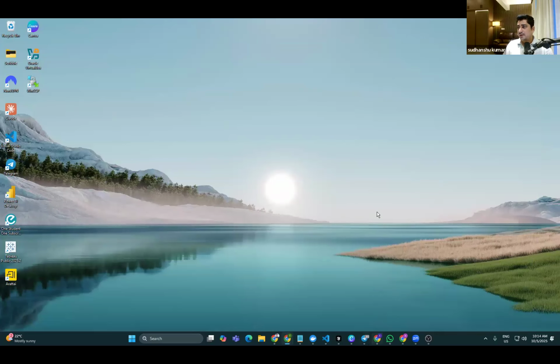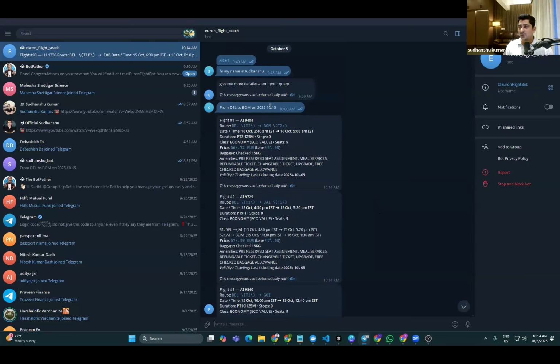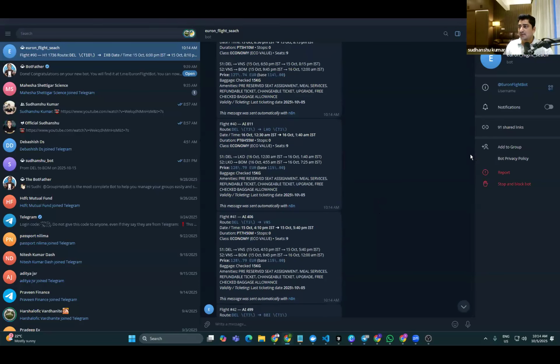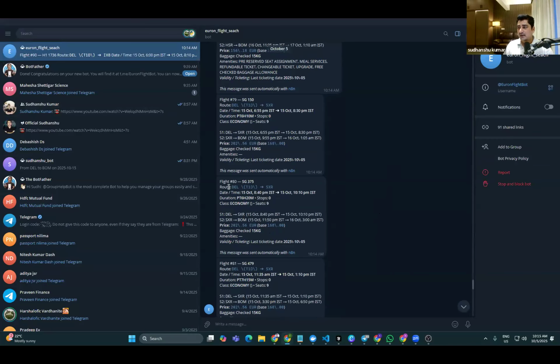Based on this kind of user query, it is able to interpret, connect with the Amadeus, parse the data, and finally I'm able to receive my flight detail: route Delhi to this one, date, time, departure. I can even do a refinement over here. I can even search a flight. I can even apply a trigger. I can even write a condition over here that gives me flights just within this range to this range.